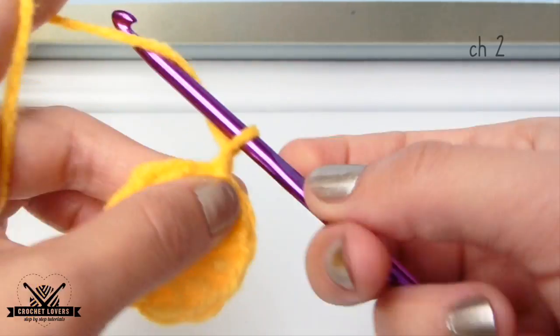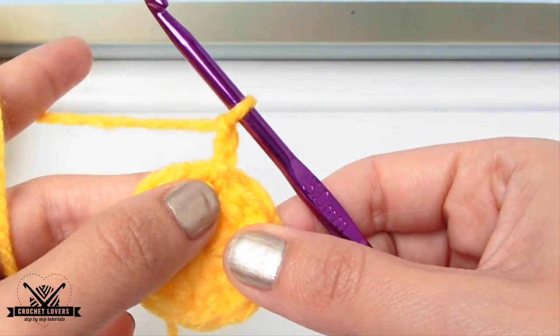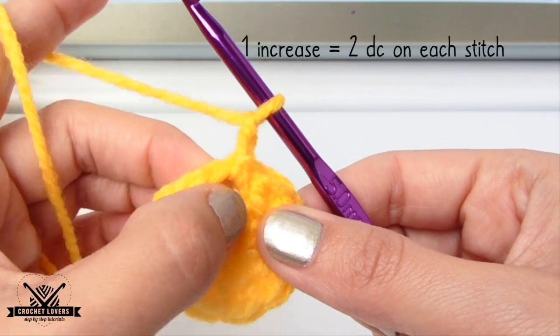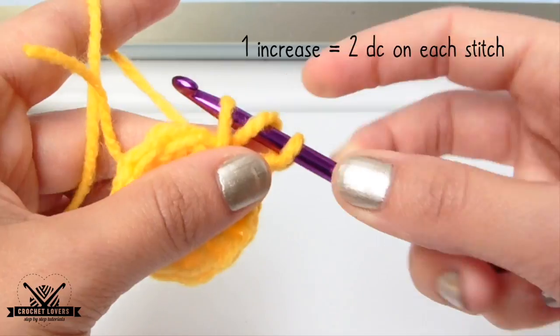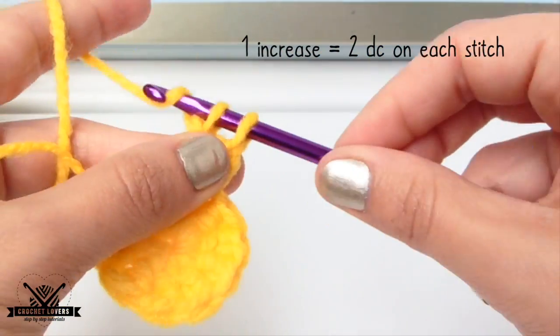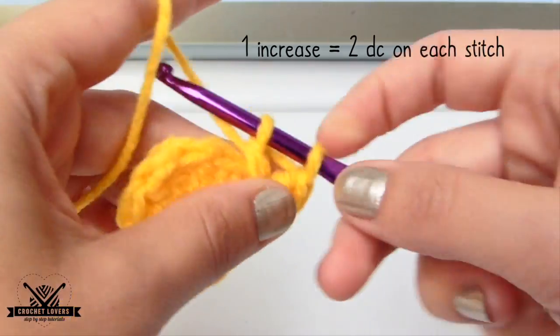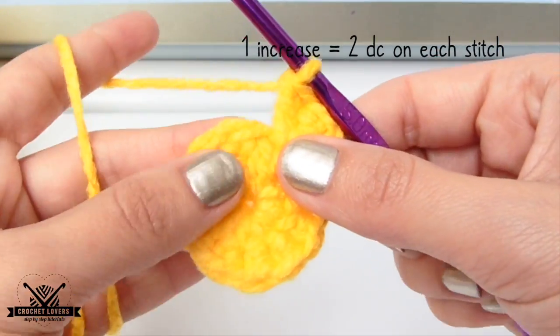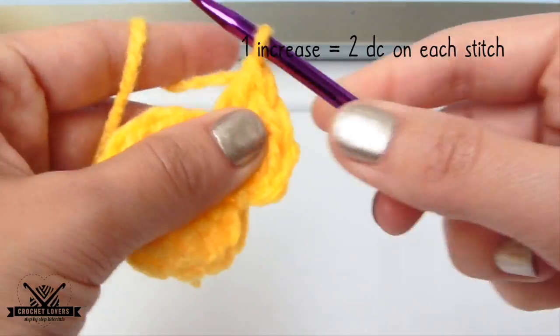For the second row, we will begin with 2 chains and we will make an increase on each available stitch. The first available stitch is almost where the chains are. We'll make our first increase there. Remember, it means we will make 2 double crochets in the same hole. And we keep making 1 increase in each available stitch.